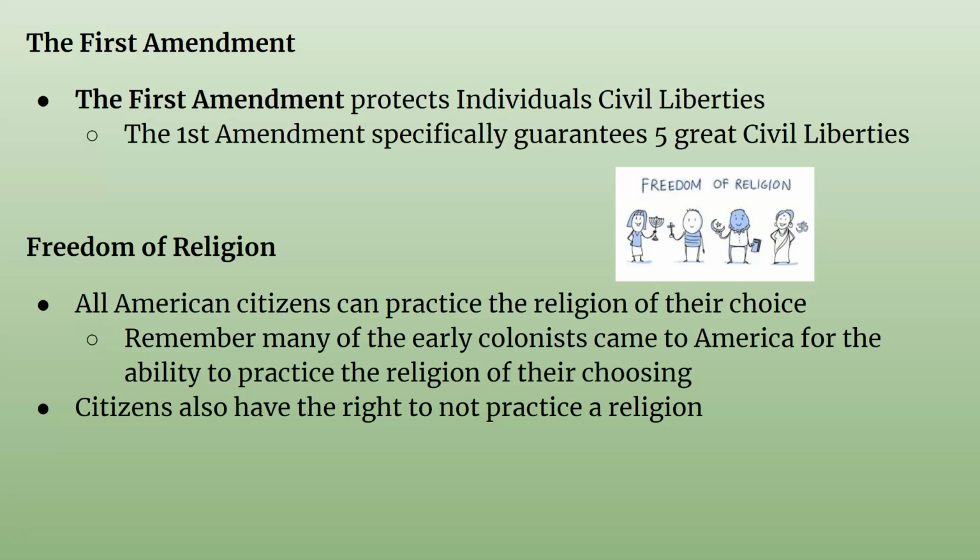If you remember from probably last chapter, the colonists came to America, most of them, because they were seeking religious freedom. The Pilgrims came over because they were seeking religious freedom. They didn't like the Church of England. They were looking for their own place to practice their own religion, their own way. So it was really important to the framers of the Constitution that Americans can practice whatever religion they choose, or they don't have to practice it at all. The government cannot force them either way.